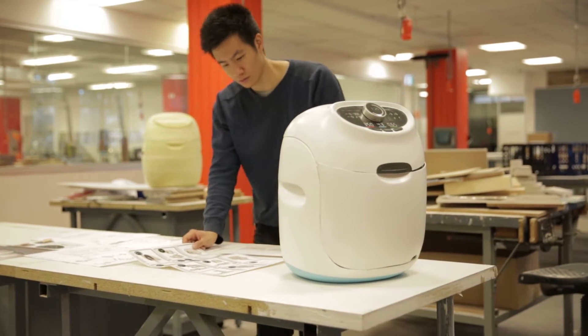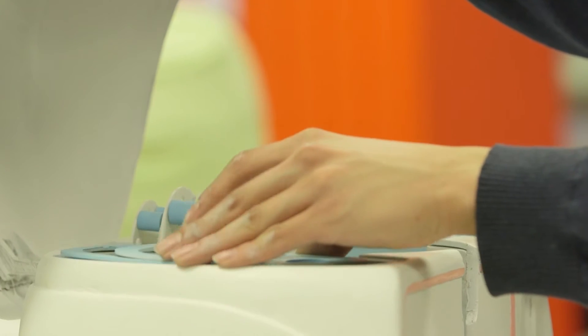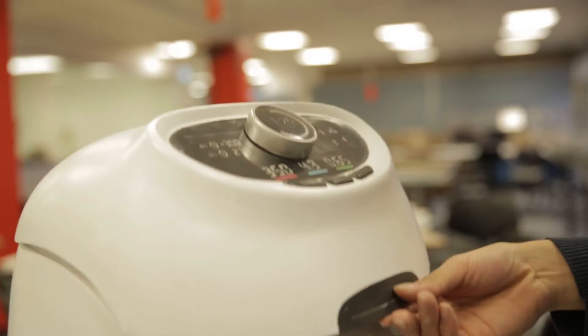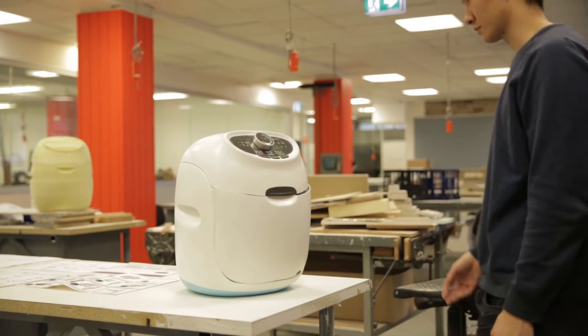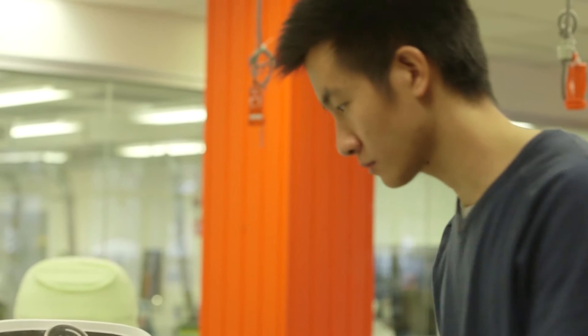Human-centered design is really the core of this faculty — changing the world and making it a better place through design. How did you come to choose a graduating project focused on medical equipment? Was it about making a difference? Definitely about making a difference and doing something really worthwhile — making as much of an impact as I could as an industrial designer. The key moment where I got inspired by dialysis was when one of my lecturers, Rina, told me about it. I started looking into dialysis and realized what a huge problem it is for people with kidney failure, and that led me to want to create better solutions for people on dialysis.